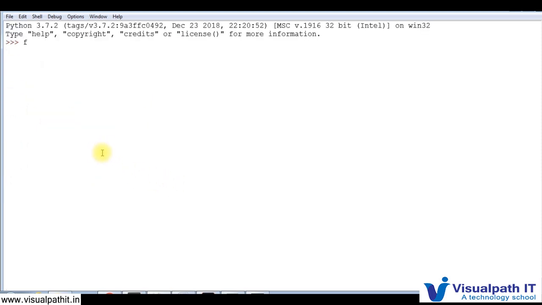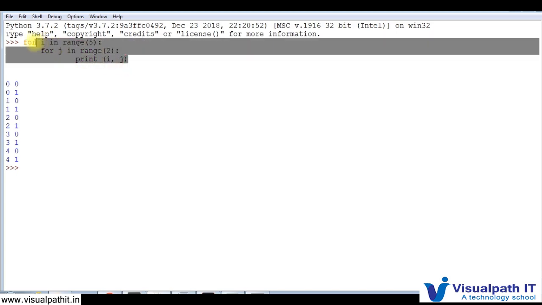We can also have a nested for loop. Say for i in range of 5 colon, for j in range 2, say print i comma j. You can see here.